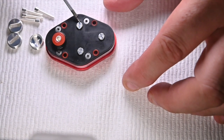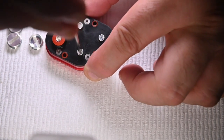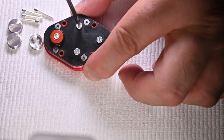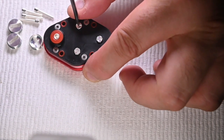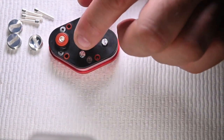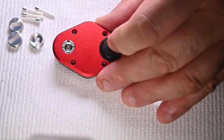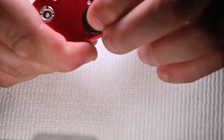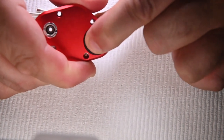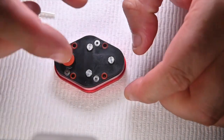These contacts are in nicely. Just going to check one last time, see how the pressure is on them. That's good. That's also good. That moved a tiny hair. So the top portion of our top cap is complete. If I put pressure here, the throw is very, very stiff. But I like that. I like that nothing can bump into it and make it fire.